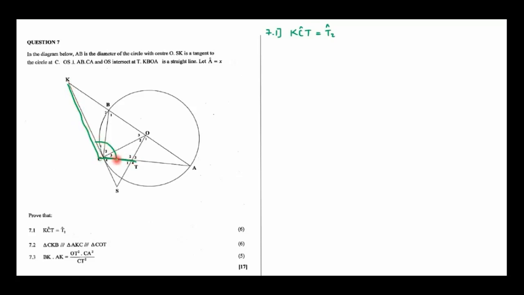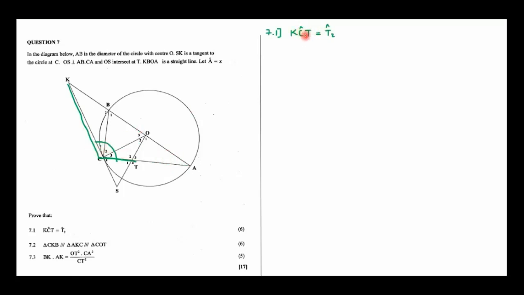Then now here, there's a problem here. What is the problem? The problem is that here, we are given KCT. But then remember I said earlier that when you're given an angle, there shouldn't be lines that are cutting those angles. For example, here, I can call this angle A, it's fine to call it angle A, right? But the minute I have lines like that, like if I have a line crossing there, then I can no longer call this angle A. I can call it A1 plus A2 to show that these angles are separate, right? So the same is true here.